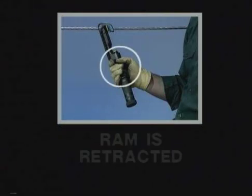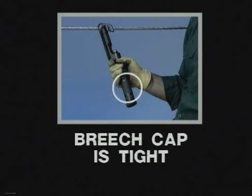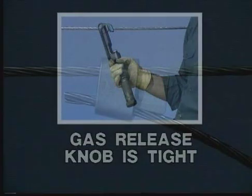After loading the tool, check the following 3 points before positioning the tool onto the connector. 1. Make sure that the ram is retracted. If not, remove the shell and repeat the loading procedures. 2. Make sure that the breech cap is tightened. And 3. Make sure that the gas release knob is tight. After checking these points, the tool can be positioned on the tap.